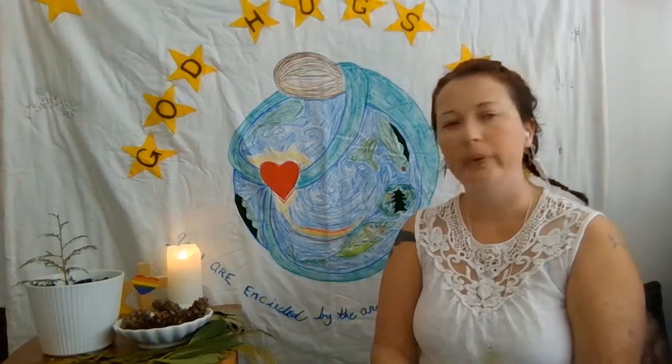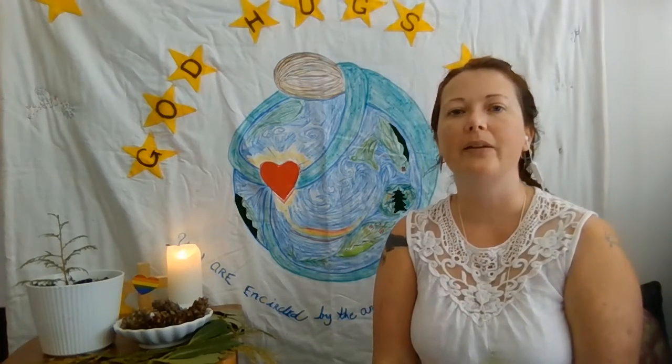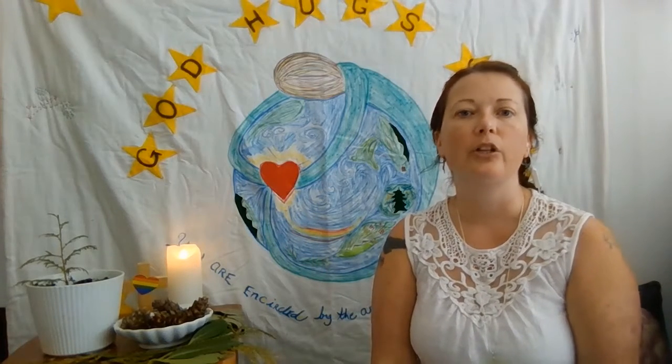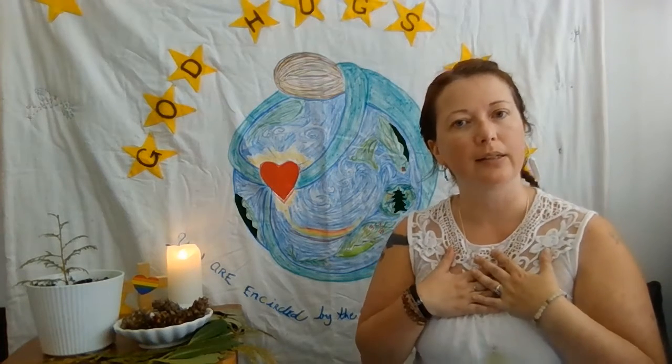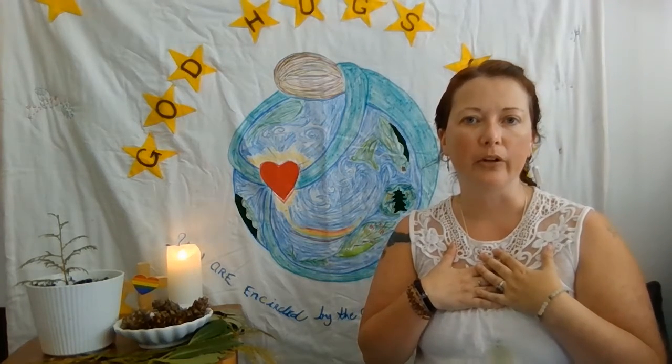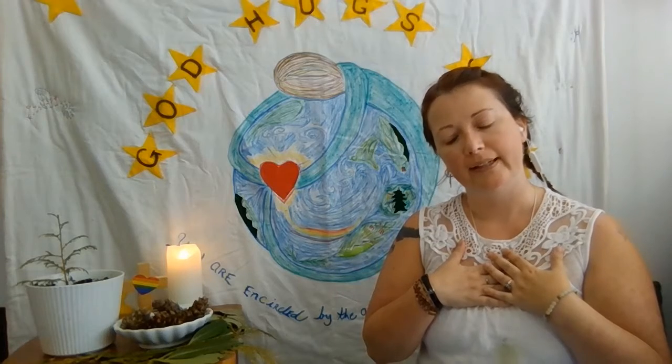A city on a hilltop cannot be hidden. Similarly, it would be silly to light a lamp and put it under a bowl. No, instead, when a person lights a lamp or a candle, they put it on a table or a desk so that the light can illumine the entire room. You are like that illuminating light. Let your light shine everywhere you go, so that when people see you, they can see your good works through that illuminating light that shines in each one of us." That's a passage from the book of Matthew, chapter 5, verses 14 to 16.